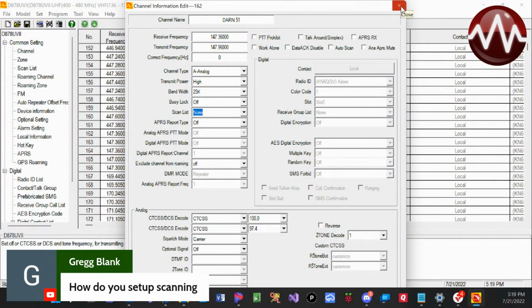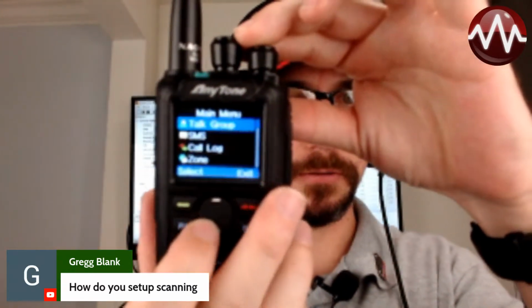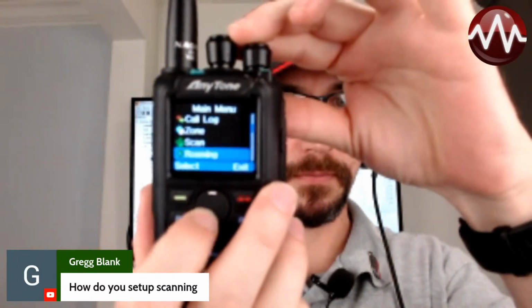So when that channel's in that scan list and you actually go to your radio, let me switch to my screen so you guys can see my radio. If I could find my mouse. There we go. Menu. Go to scan, scan on, and it'll start scanning. Now, I'm not on that channel that has it, so let me go to the actual zone.